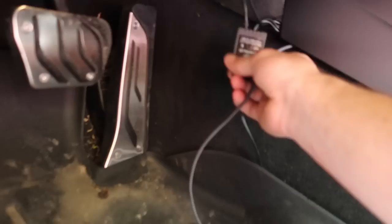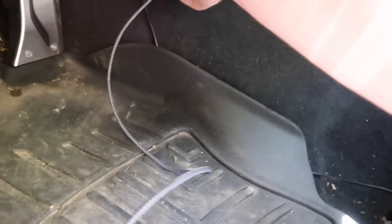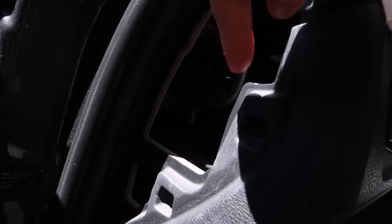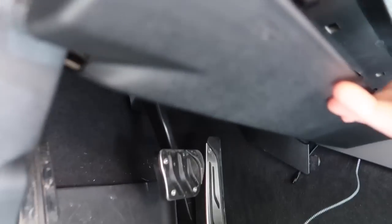So now you can see we have the cord here next to all my other LED cords that I still need to rewire. But that's beside the point. So now all we have to do is get this cord up into here so that way we can plug it in. Process update. I've taken out the two 10 mil bolts that are holding up this piece of plastic right here underneath by the pedals.